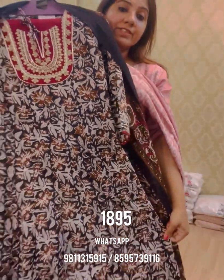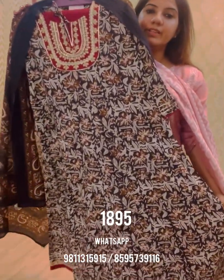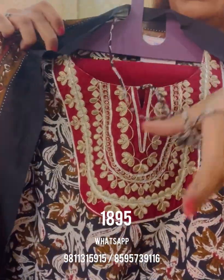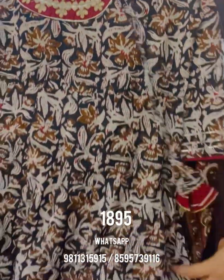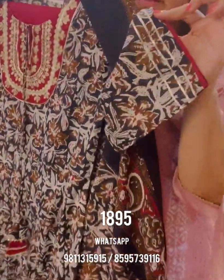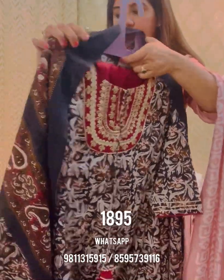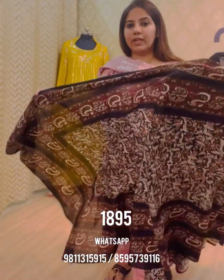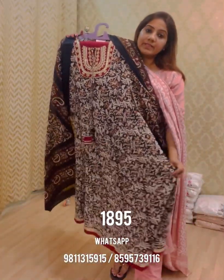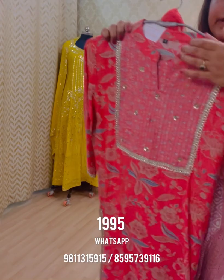The next style is our all-time favorite — we've repeated it several times and received numerous orders. It's a kalamkari three-piece set in an anarkali pattern with beautiful gotha work on the yoke and a tassel tie-up in the front. The ghera of the anarkali has gotha lines and border, with three lines of gotha and piping in maroon on the sleeves. It is themed with straight fit cotton pants in maroon and a soft cotton malmal dupatta in kalamkari hand block printing. Priced at ₹18.95, available in sizes 38 to 44. The anarkali is calf length.